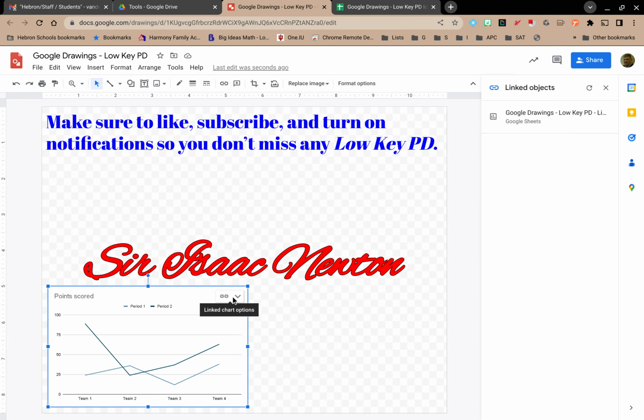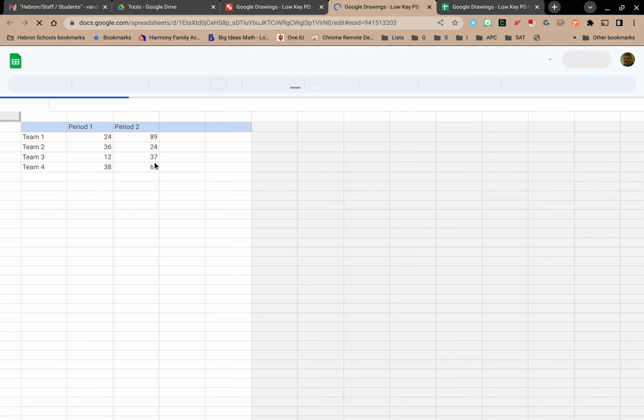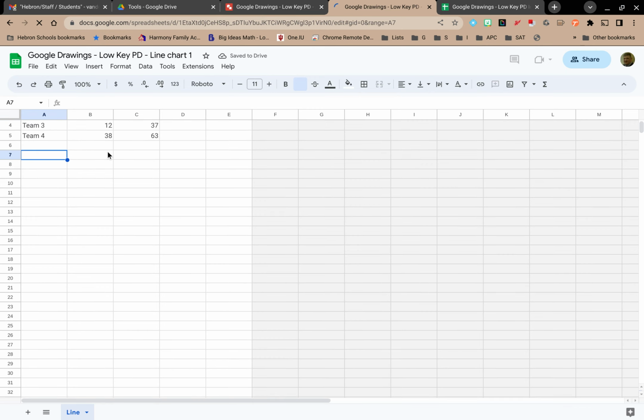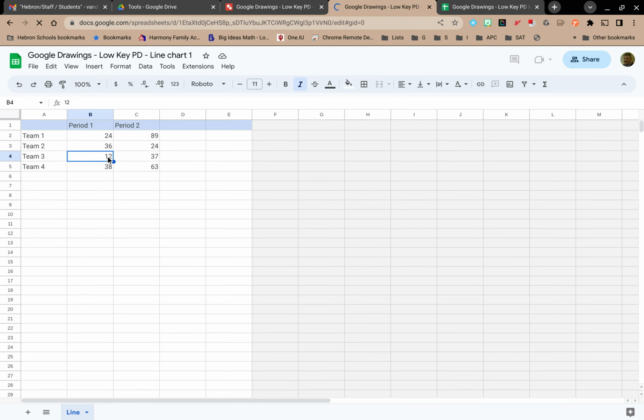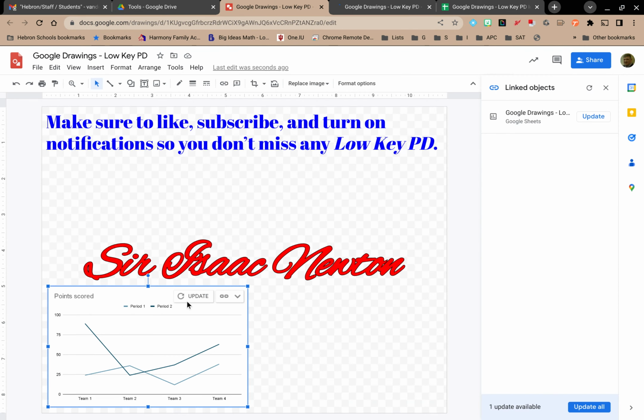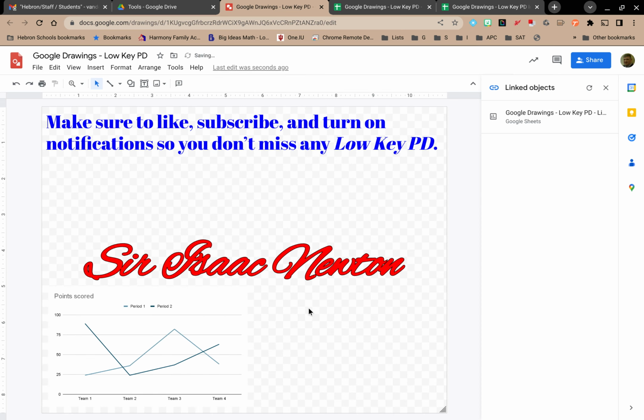All right, so one of the options here is you can unlink it so it'll stay the same no matter what. If you open the source and change the source, so if I open this source file and I change one of the numbers in here, well, let's make it an obvious one. Let's change this 12 to something like 82. All right, so notice that the graph just quickly changed there. All right, and when I go back, I have this little option to update. So now I update based on the new source data.